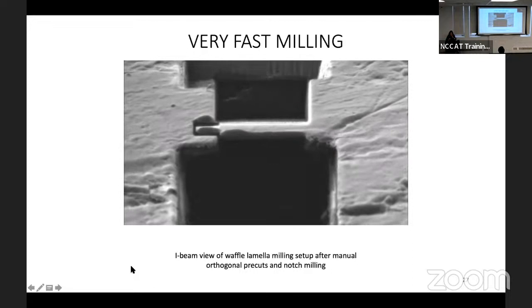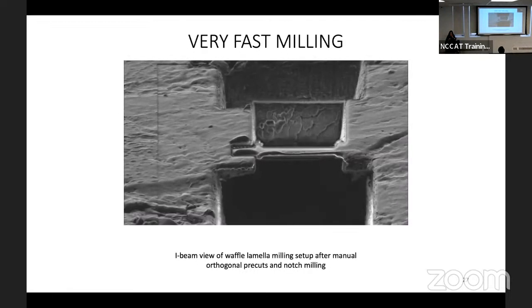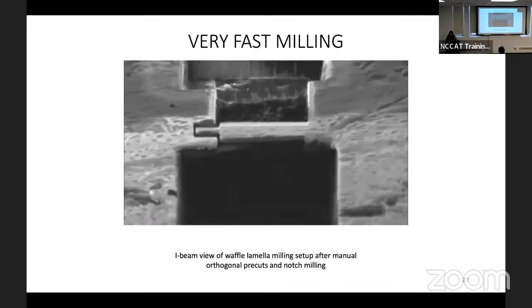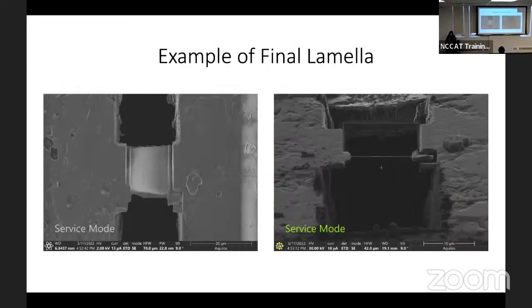So, very fast milling. Obviously it doesn't happen this fast. This is sped up, but it's just a quick video of what AutoTEM actually does. And then you're left with a lamella. Great. So this is an example of one of the lamellae that we will get afterwards.